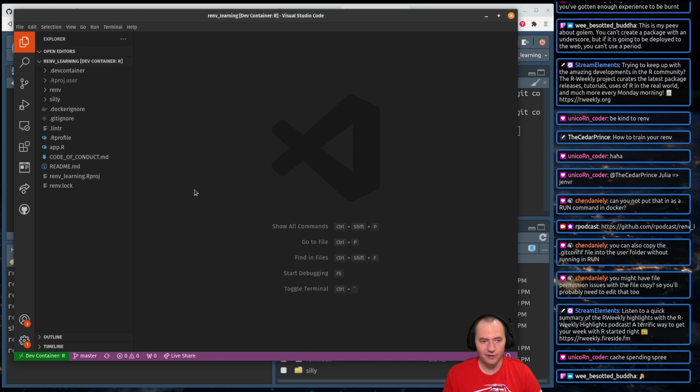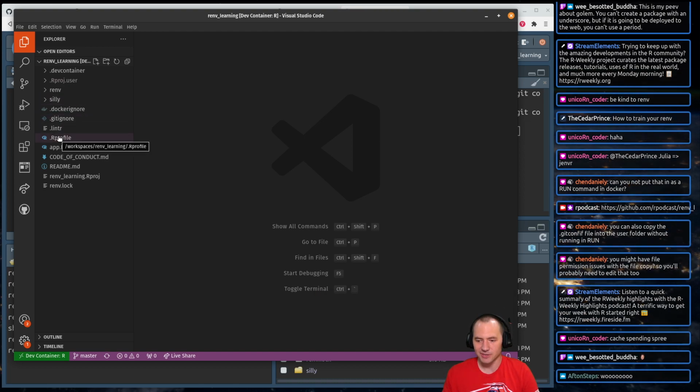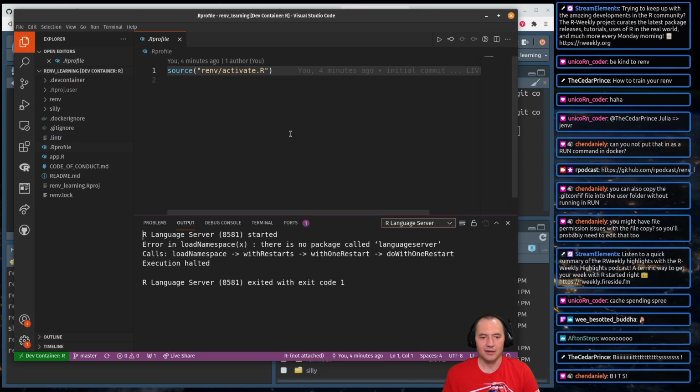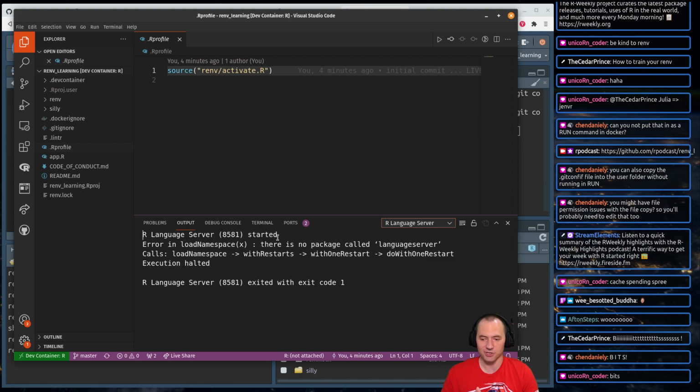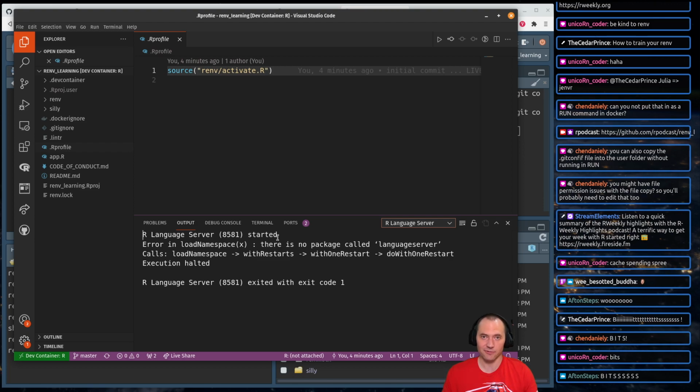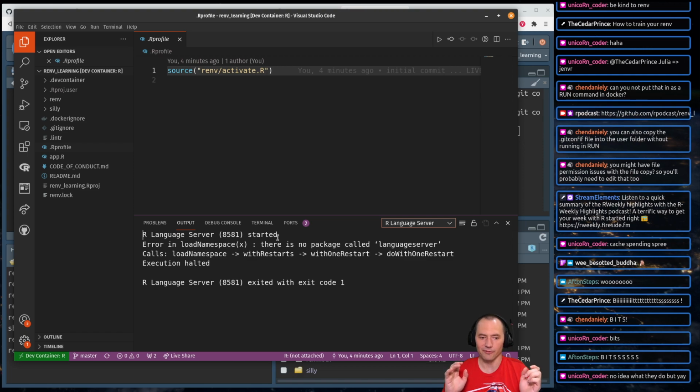Don't know why that's happening there in the VS Code. So let me tell you what I mean. This is what I mean. The VS Code extension for R depends on a separate package in R called languageserver. Well, as you saw, I definitely did not have languageserver in that renv project. So VS Code is trying to find it, and now nothing's going to work correctly with renv until I do a little tweak. What's that tweak? This is what I learned through a bit of trial and error and some conversations with Kun Ren and the team behind the VS Code R extension.